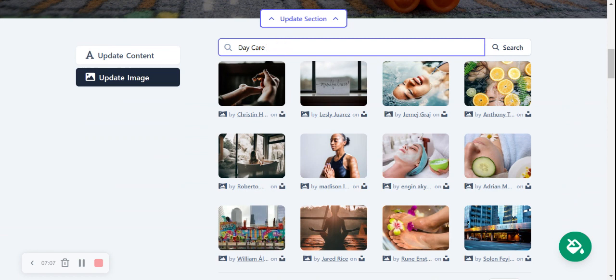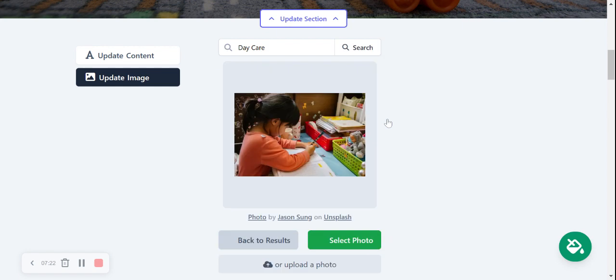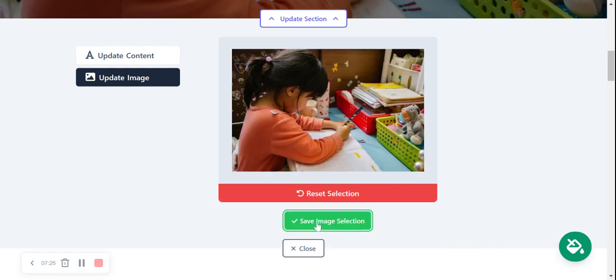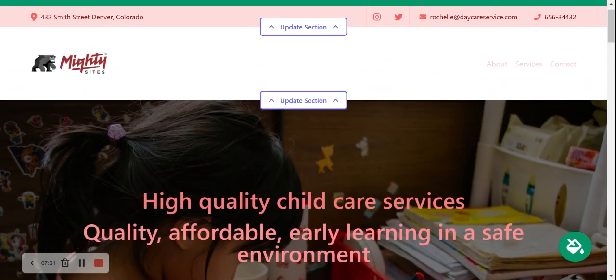Just amend the words you're typing in a little bit and just see what you can come up with. So there we go. This one could be suitable, or perhaps this. Again, images are all free to use, royalty free, no licensing required. So I'm going to go ahead and select this image. Feel free to change up the words and see what images come up. I'm going to save that and close, and let's look at that. Yep, that looks really great.